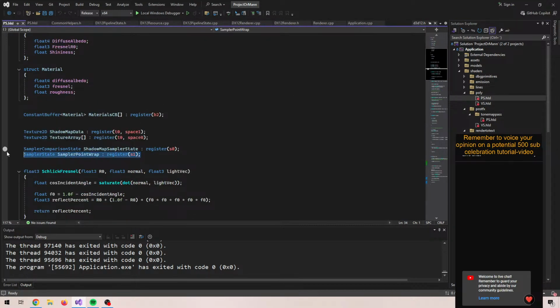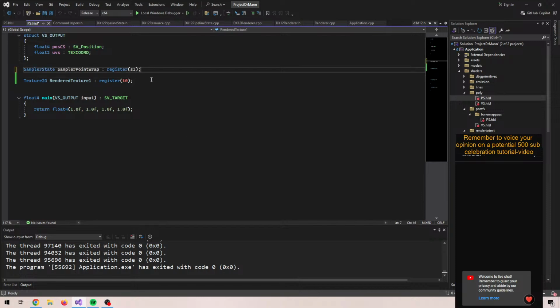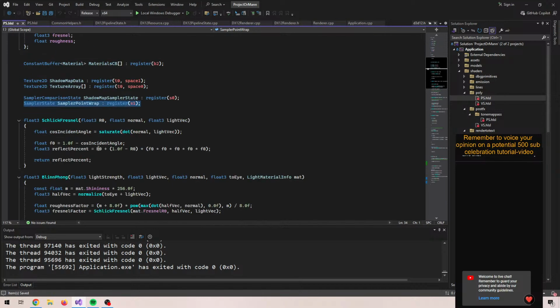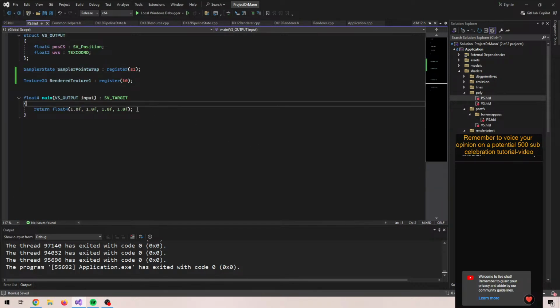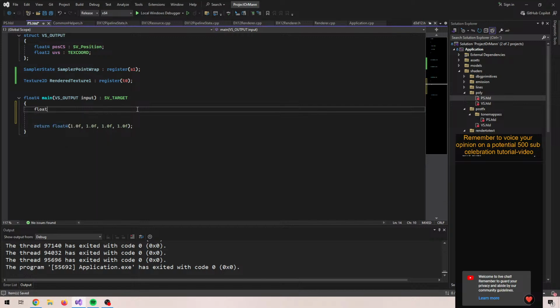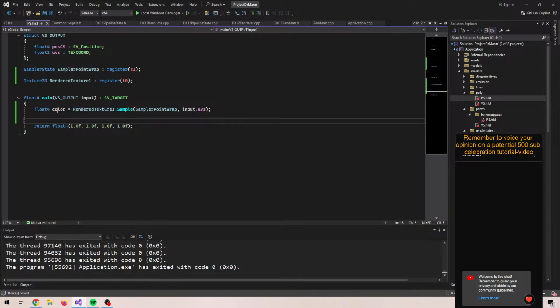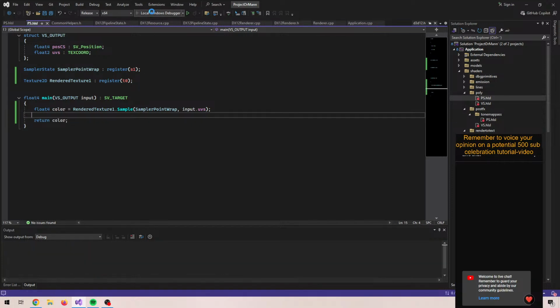Point wrap. And let's simply steal the sampling method. Float4 for color. There we go. And this should just be a pass-through.